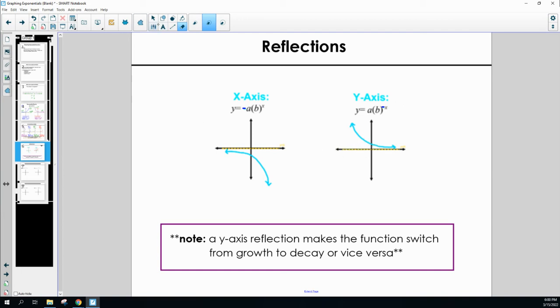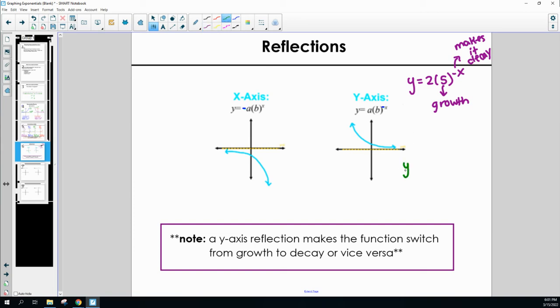So let me give you a side example here. If I have a function y equals 2 times 5 to the negative x, based off of our knowledge of what b is, b is going to be 5. B is what's attached to the exponent. 5 is greater than 1. So since our b value is greater than 1, this would be a growth. But because it's reflected over the y-axis, this negative in the exponent actually makes it a decay. So it was a growth, but because it's reflected over the y-axis, it will become a decay function. So when we draw it, it will be a decay.